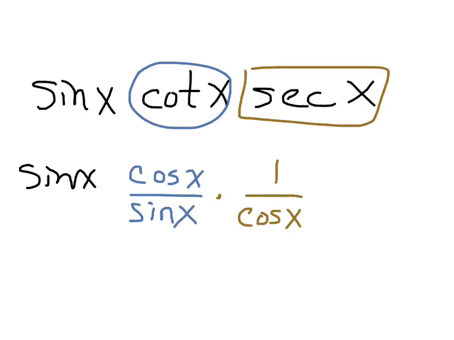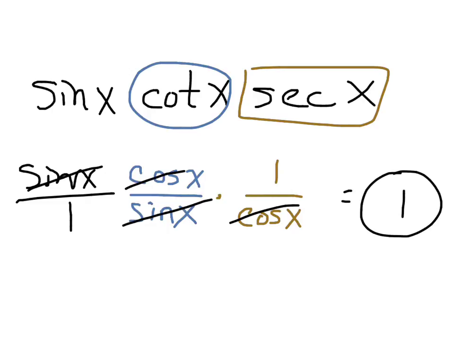Now, if it's being multiplied, if something's on the top that matches something on the bottom, what happens? They cancel out. This sine, by the way, is over 1. That sine of x cancels with that sine of x. What else can cancel? The cosine over cosine. And what do I have left? 1. And my answer is 1. This is what you're going to be doing for the majority of your assignment today: rewriting stuff, taking stuff out, putting new things in, and then trying to cancel out what you can. A little bit different than Friday's for sure.